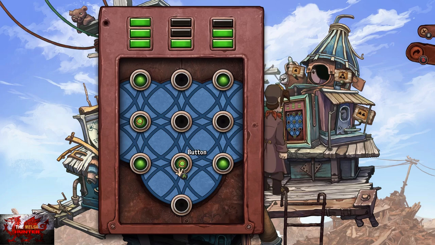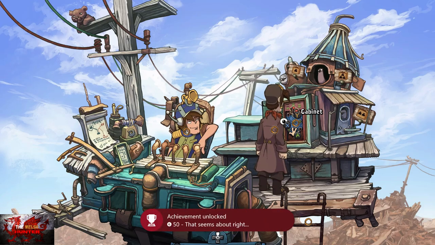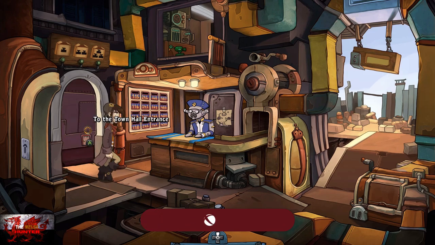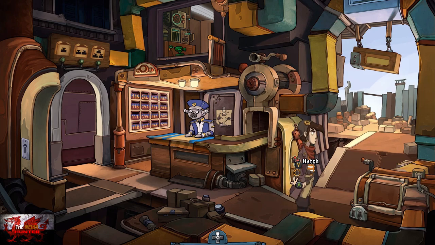So it should look like an L shape, basically. So once you've done that, we can actually press B to exit, and that should unlock us the achievement there, for completing the pigeon minigame without skipping. So hopefully the directions were not too difficult to follow either. It was quite an easy one.